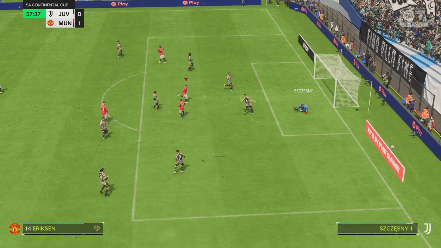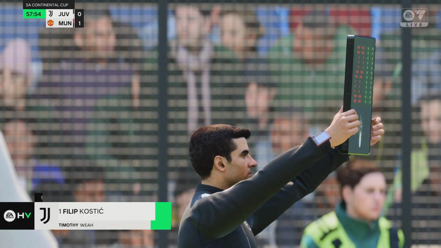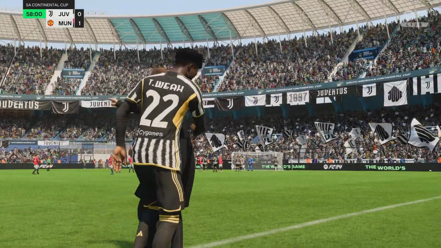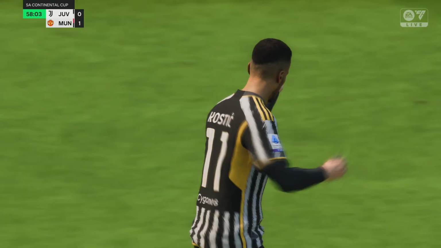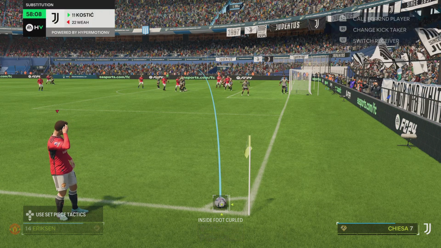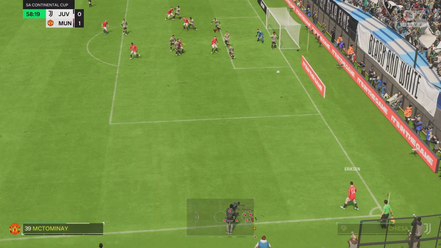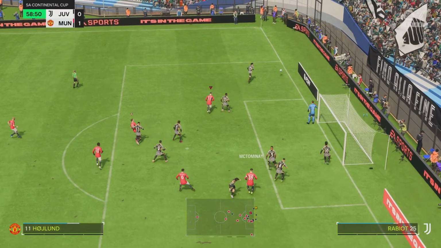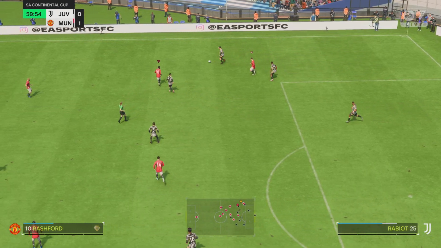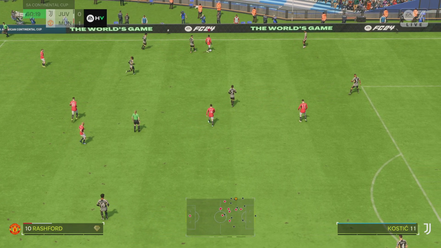And he takes it on. Oh, fine stop. And the Juventus personnel change here. Corner kick taken by Christian Eriksen. Juventus doing well to regain possession. Effective piece of pressing. Great strong tackle. Throw in forthcoming.